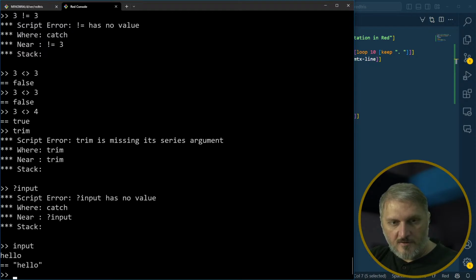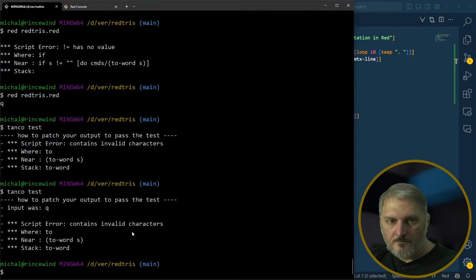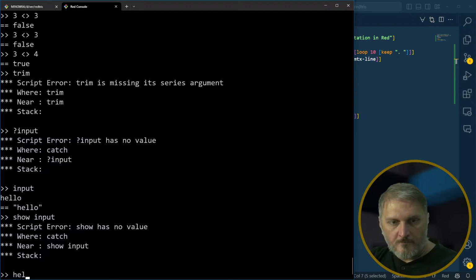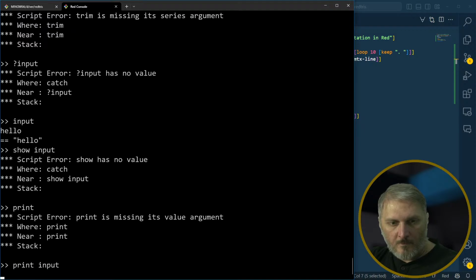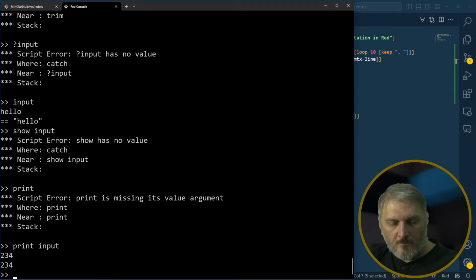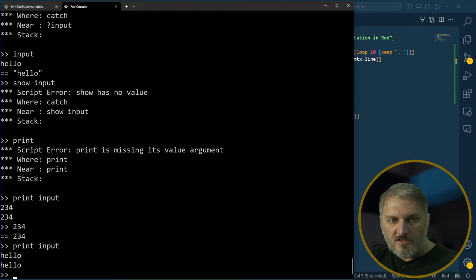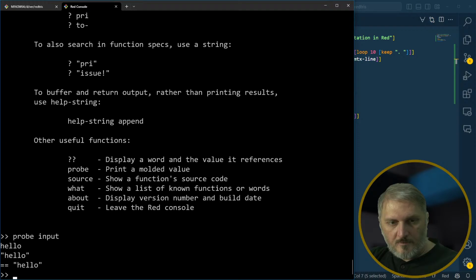Is hello, but I want to show it as a string. Probe is probably what I want. Probe input. Hello. There we go.